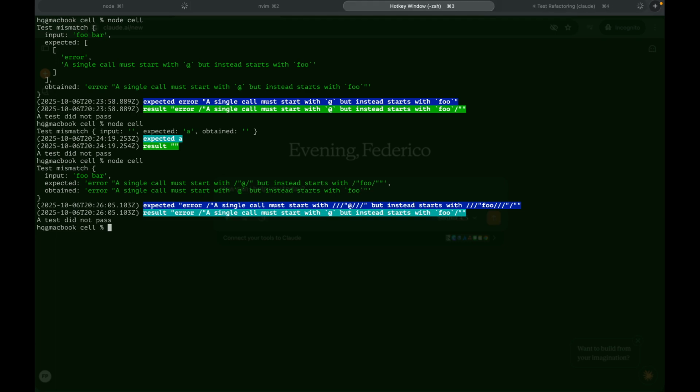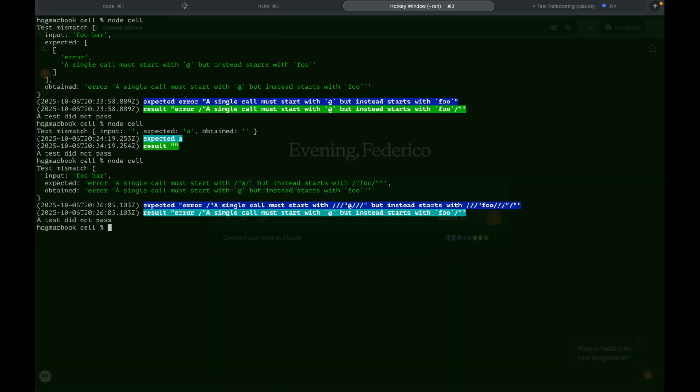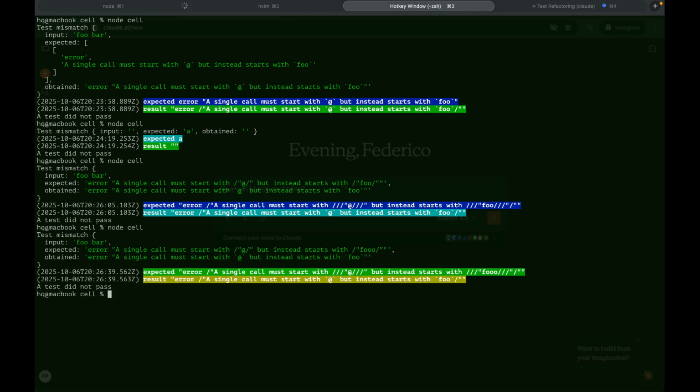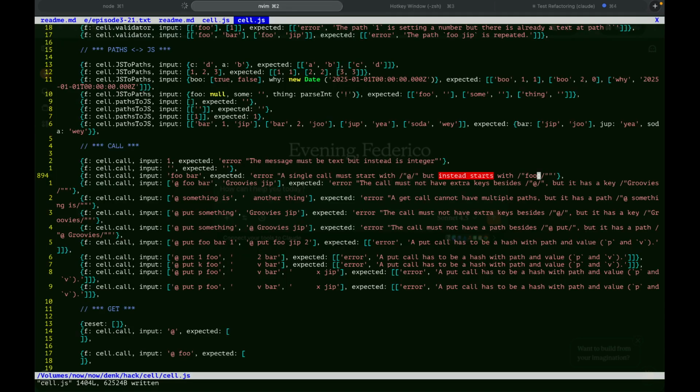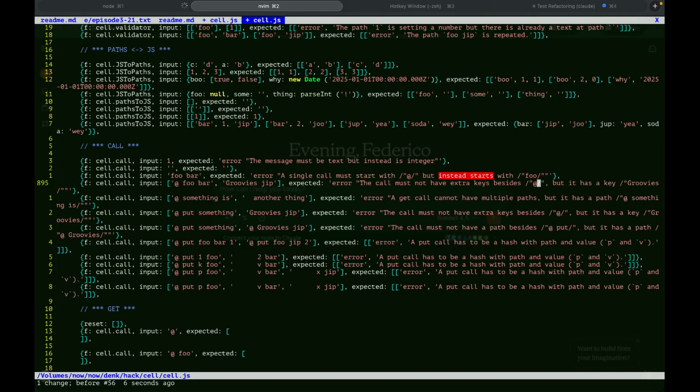What's the difference here? Yeah, it's this test. I think, isn't it missing backticks, right? That's why it's failing.